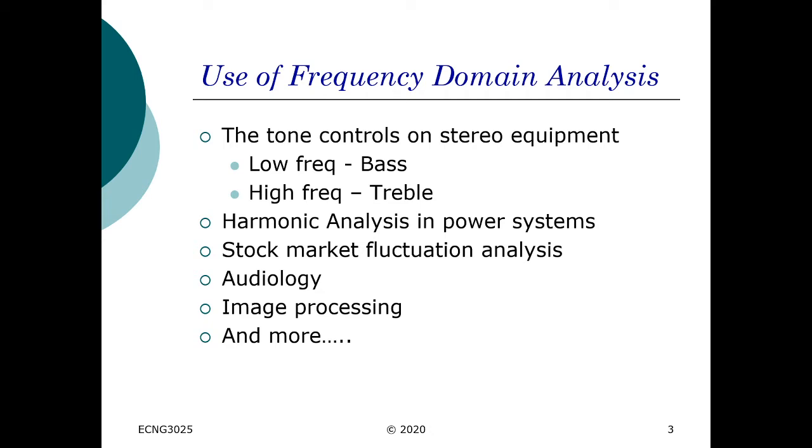Stock market fluctuation analysis also relies on frequency domain analysis, to make predictions if the stock will rise or if it will fall. Audio and image processing uses a lot of frequency analysis as well in order to determine how they can clean signals, how they can filter them, and so forth.